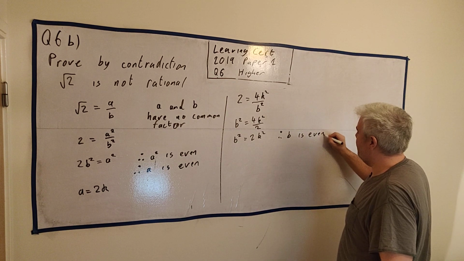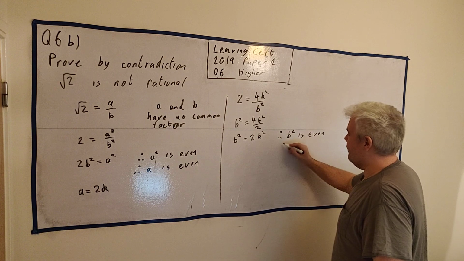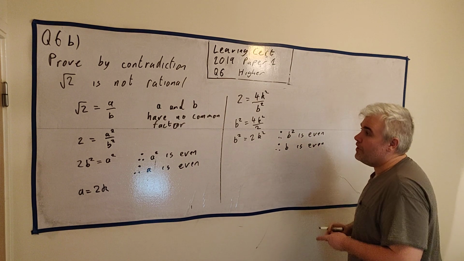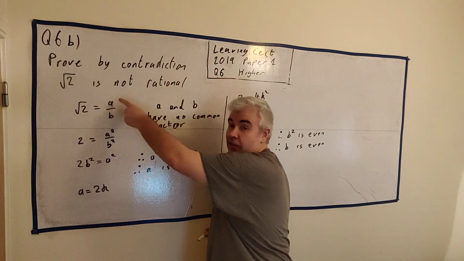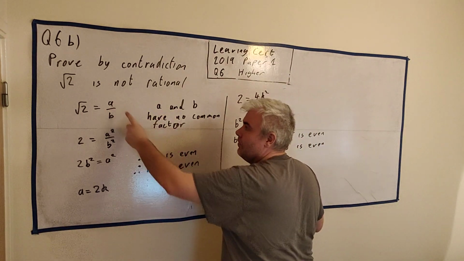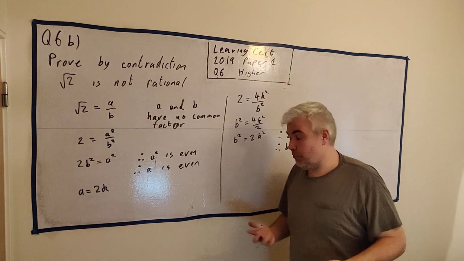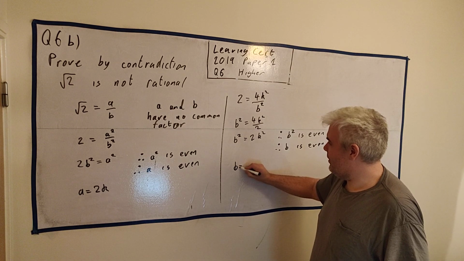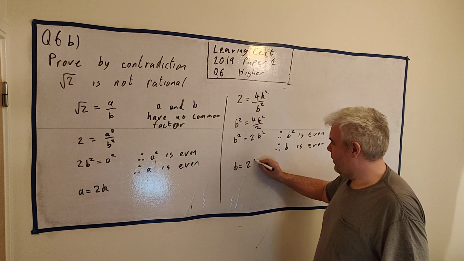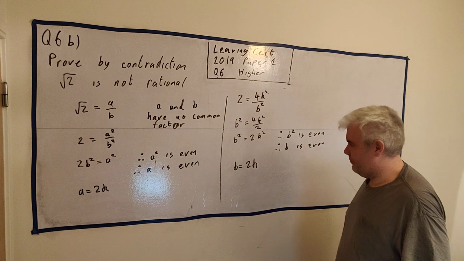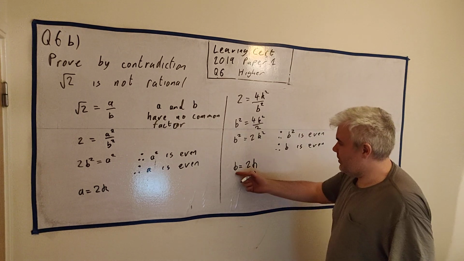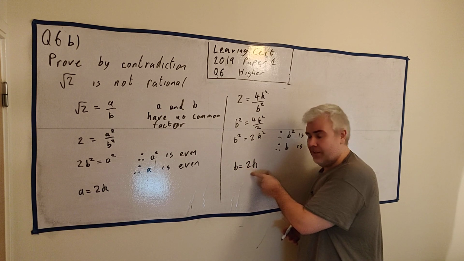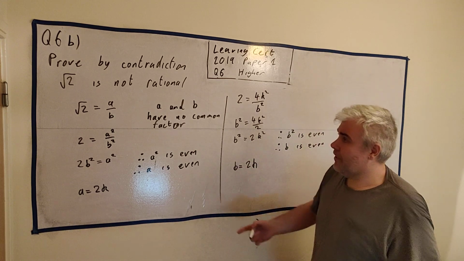This is probably already enough to answer your exam. b squared is even. Therefore, b is even. Because think of it, if both of these are even, you can say this in English: if both of these are even, they must both divide by 2. We'll say a bit more formally, therefore b is equal to 2h, let's say. And again there exists a number h, there has to. If b is even, there must be a number h that exists.